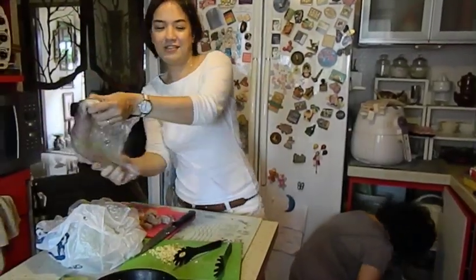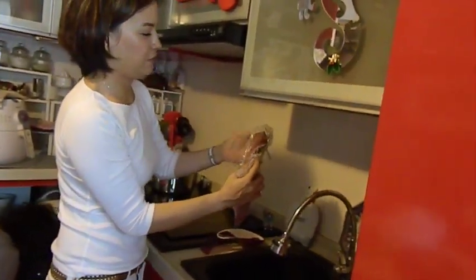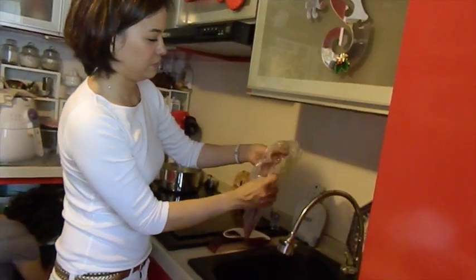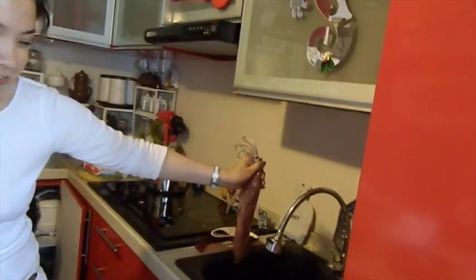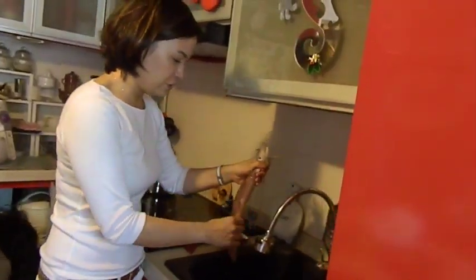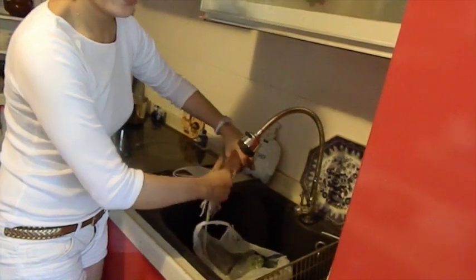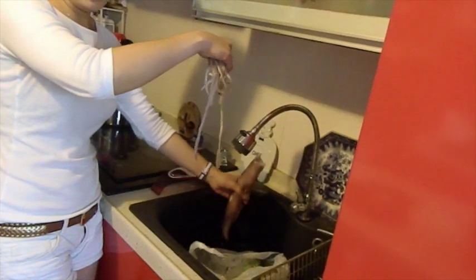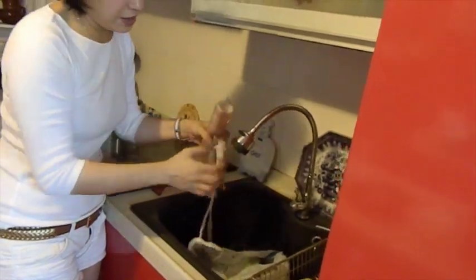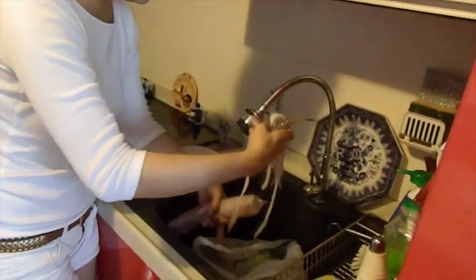It's still dripping, so I'm just going to go over here, and you'll see the size of this squid. So there you go. They had bigger ones, but I thought this was big enough. So I'm going to show you how I clean a squid. You just hold on to the head and rip his head off from his body, and you'll get all that coming out. You can keep the head and cut the tentacles off and use the tentacles, but I'm not going to do that today just to save time.